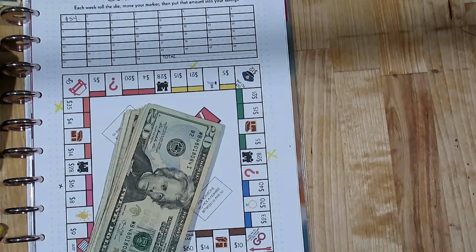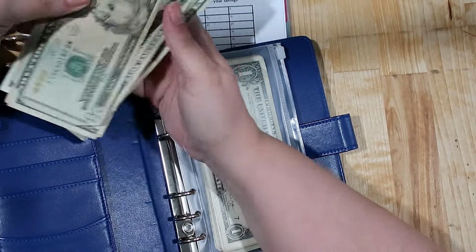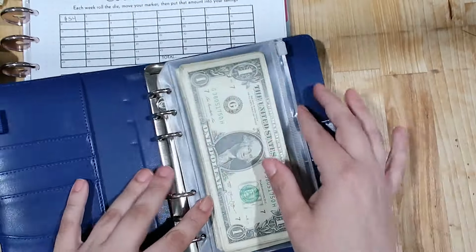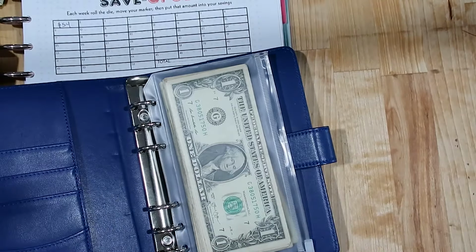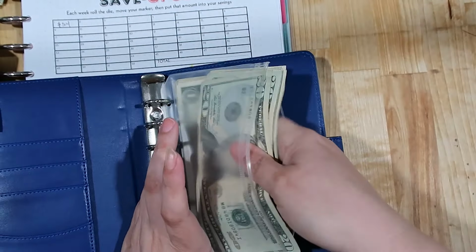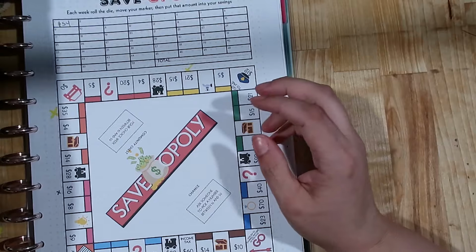I need to get this into my binder. Oh, look at that. That 20 belonged in my stack of cash to use for these challenges. So I have a little bit more money than I thought. The amount going towards debt gets put in this little envelope here. I'm not going to count it all up. We will count everything all together at the end of the month when I'm ready to make that debt payment. For now, I'm just going to stick this cash in there. And that is going to go into my safe for a later date.